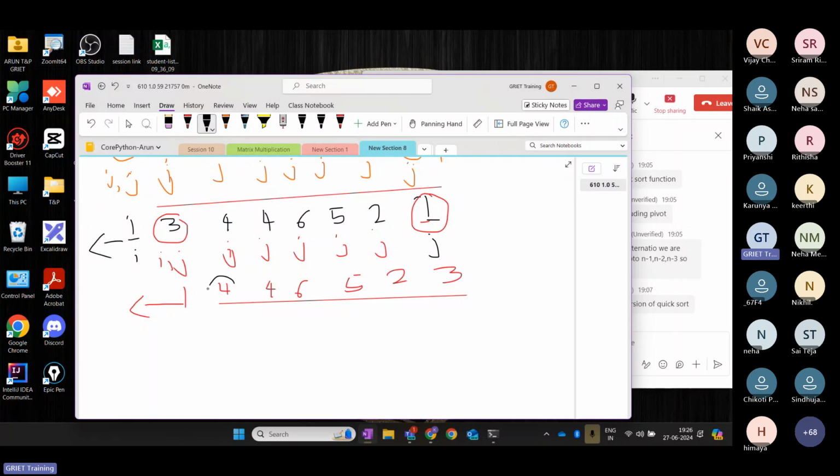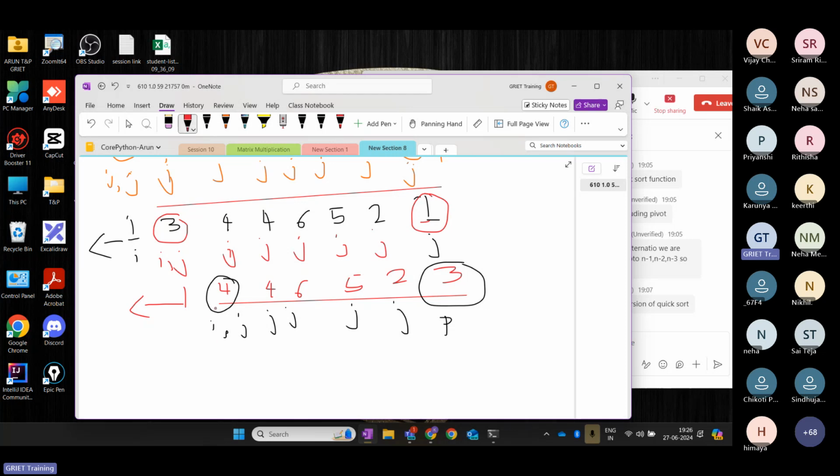Then same process. This is our starting point. This is our pivot. So same thing. In this case, what happens is this is our i and j. This is our pivot. So only j will be moving up to here. At this point, you see, 5 is not less than pivot. We'll move the j, but 2 is less than 3. So in this case, 2 is less than 3, condition is true. So we have to move the i pointer.